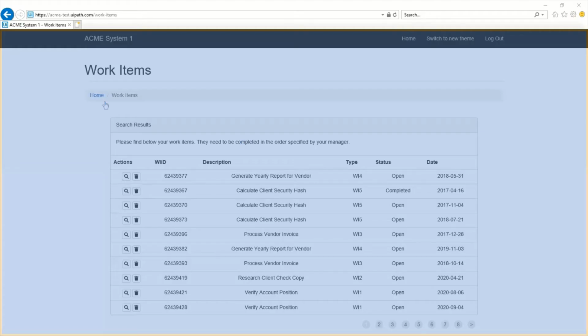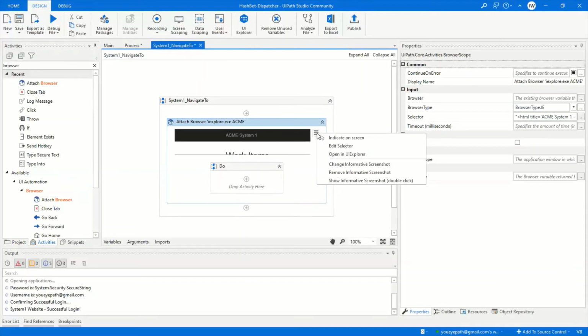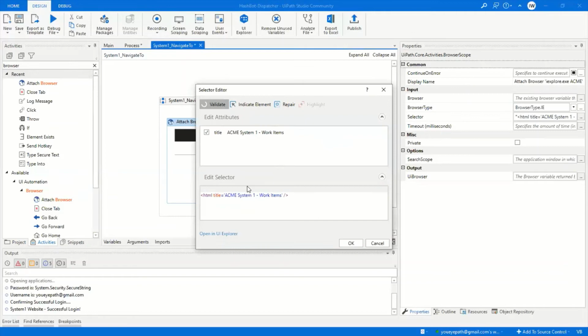Navigate on the screen. And in this case, it really doesn't matter what page we're on, we're going to have to make this dynamic as well. So if you're on the home page, that's fine. If you're on the work items page, that'll work the same as well. So go ahead and click anywhere in the web page. This notion of making the selector more dynamic, go into edit selector here, and like we did on the logging out logic, allow us to navigate to any web page anywhere inside the Acme system, star, any page that starts with Acme system, be able to use this logic accordingly.